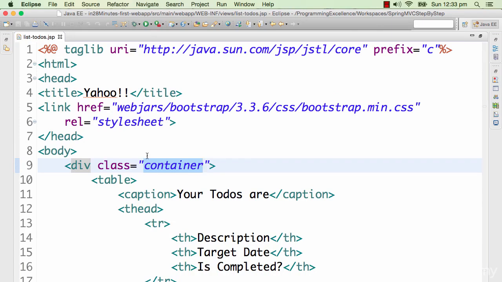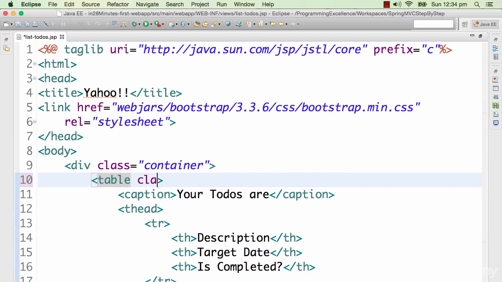The way CSS works is based on classes. So when I want something to be formatted in a particular way, we use a specific class. So this class, you can think of it like an annotation. Just like when we add an annotation on the class, it gets some special meaning. When we add a class in CSS, this particular thing gets a specific meaning. So now this container means give me some spacing, give me some border, proper border and margin and everything else. Usually most of the CSS work would be to add a few specific classes.